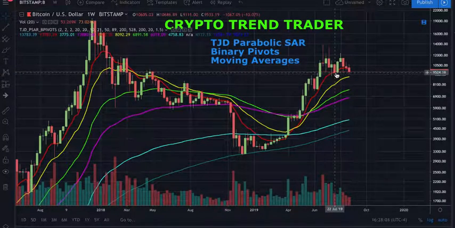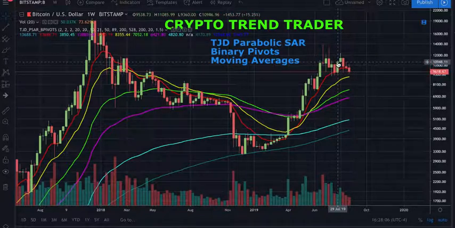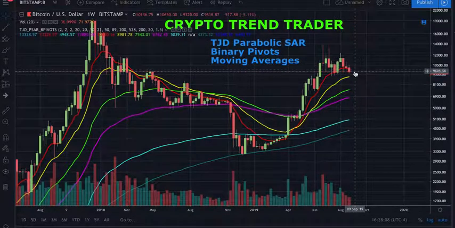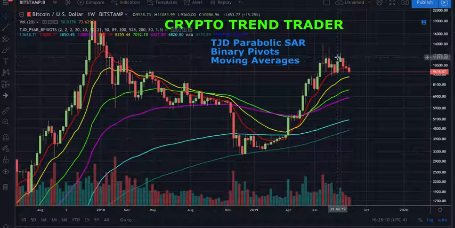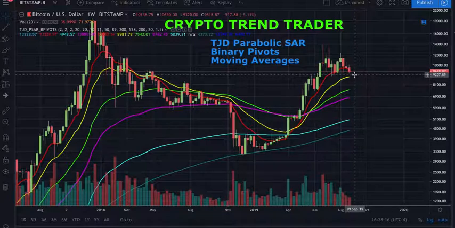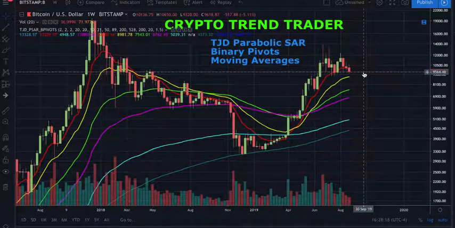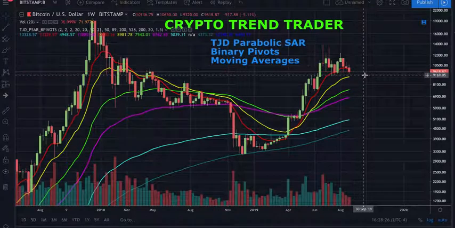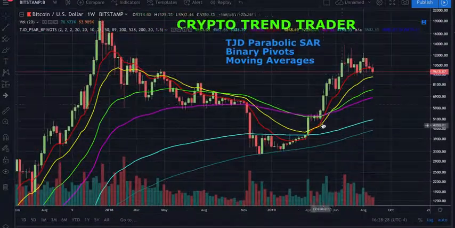So what's likely to happen is, now we did it once here and we got a powerful move right up, but it was evident immediately. What's likely to happen now, because we already did that once, is we're likely to come down and test the 21 on the weekly, which is about $9,000. Now before that happens, oftentimes what we'll do is we'll come back up and we'll test the 10 as resistance. So we could come all the way back up to like 10,000 and then fail back down to the 21. But that's essentially how the moving averages work.